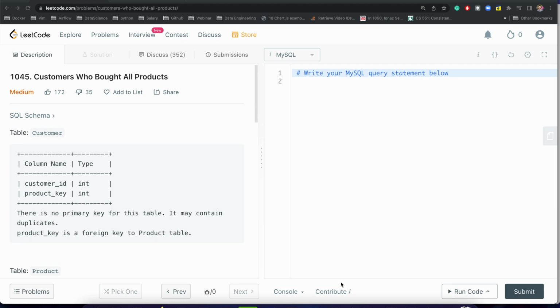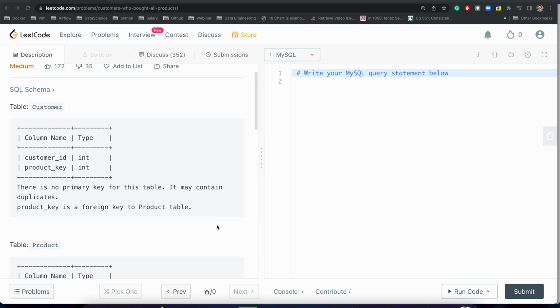In this week 4, we are solving SQL questions which are related to customers table. And today we are going to solve one more interesting problem, that is customer who bought all products. It's a medium problem on Leetcode, but I don't understand why it is a medium problem. It's a very easy problem to solve. If you just understand the basic SQL, you will be able to solve it.